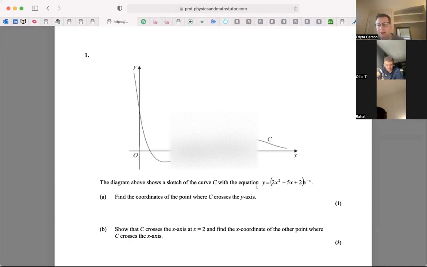Okay, what do you think, Rahat? What did you get for an answer? Would it just be 2? It's just 2. Yeah, oh, Rahat's gone. It's just 2, yeah. So if x equals 0, let me go to Scribbler.